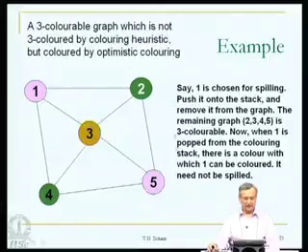this is a 3 colorable graph which we saw before. It cannot be colored using Chaitin's heuristic, but using optimistic coloring it can be. Say 1 is chosen for spilling. Now, one of them has to be spilled, there is no way you can color it with the 3 colors otherwise. So, do not actually replace this and say yes it is spilled, and replace the loads and stores by appropriate instructions from memory. Push it into the stack. Assume that it is colored, push it into the stack.